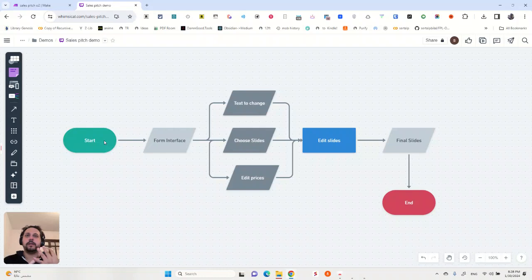First, we want the name of the client to be written above. Sometimes it's his logo, sometimes not. They want to choose the final service slides to send to the client because, of course, they have 10 services. They want to send 3 or 4 services, but the ones that are related to the needs that they talked about with the client, and they want to change the prices and they want to change the strategy.